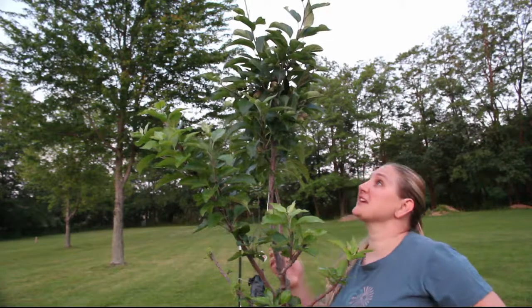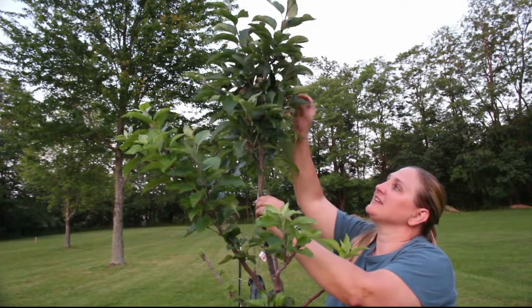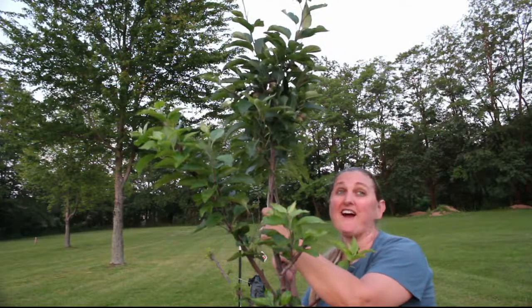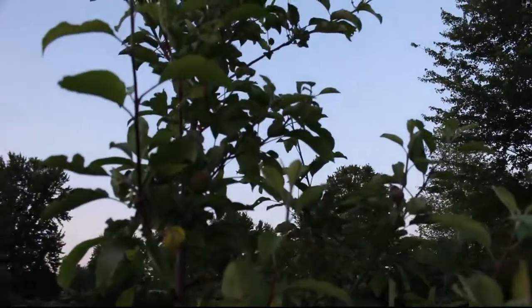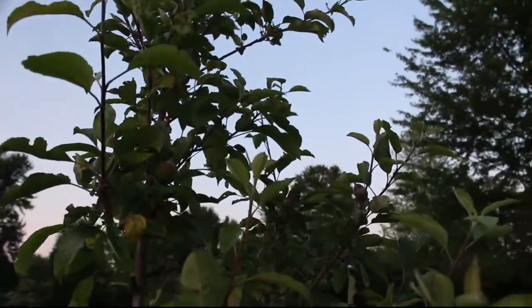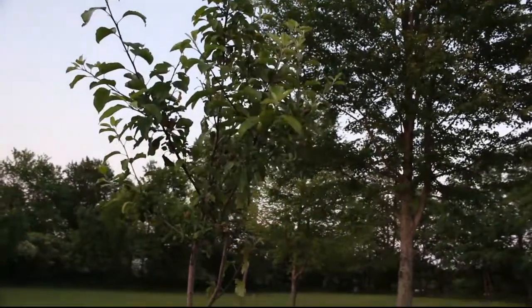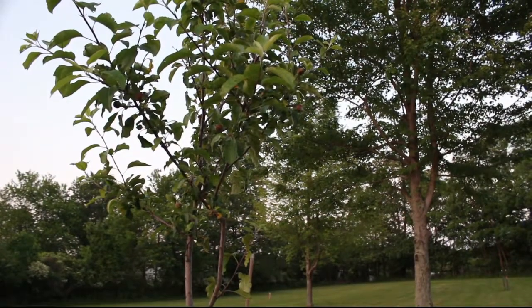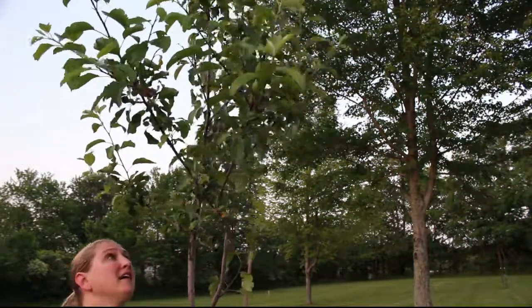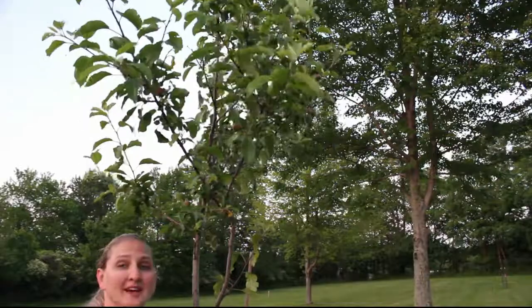Hi everyone, I'm going to show you some exciting things. This is the first year we have little baby apples starting — these are red delicious. And for the first time we're also able to have a few gala apples on this tree. I know what you're probably saying — big deal, it's just a bunch of baby apples — but for us it is a big deal. Last year we lost half our orchard, and this is what's coming up.